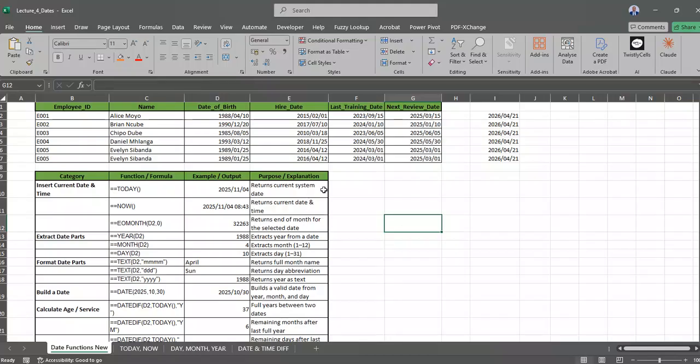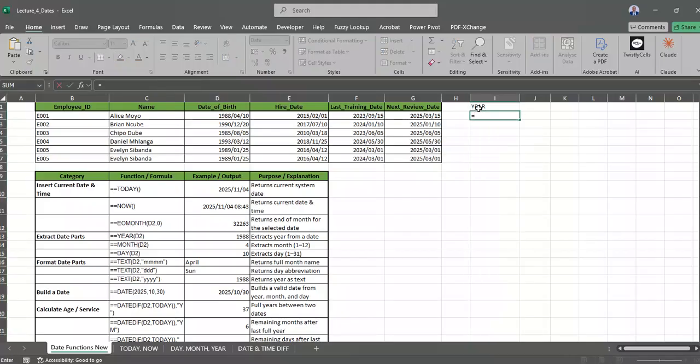And if you are doing data collection, you can have that time being manually captured. So suppose you want to extract date parts and you want the year at which that person was born. You can just say YEAR of this.